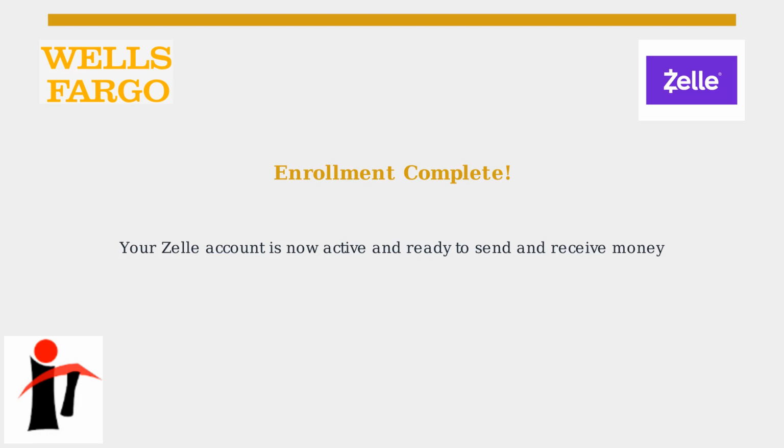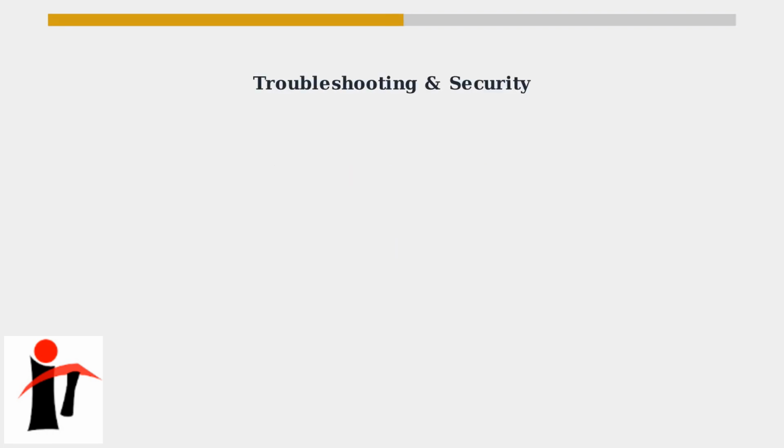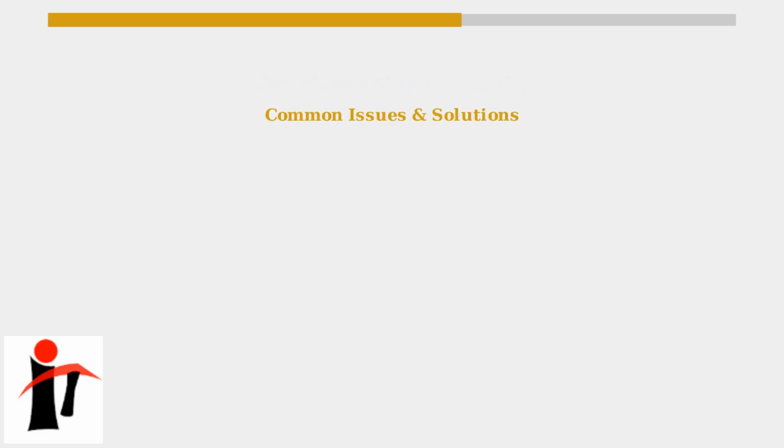Most enrollments finish within just a few minutes, and you're ready to start sending and receiving money securely through your Wells Fargo app. While most Zelle enrollments complete smoothly, some users may encounter issues or wonder about security measures. Understanding common troubleshooting steps and Wells Fargo security protocols will help ensure a successful enrollment experience. First, let's address the most common troubleshooting scenarios you might encounter during Zelle enrollment.